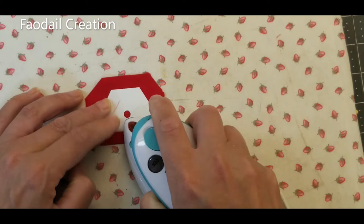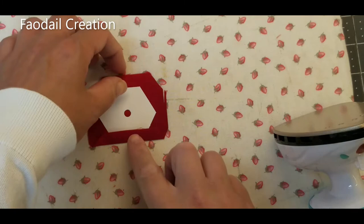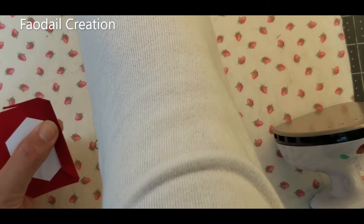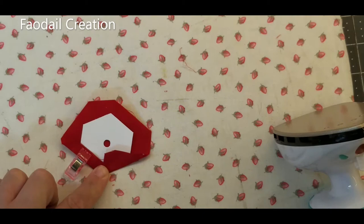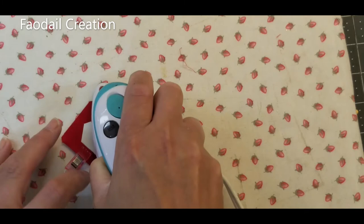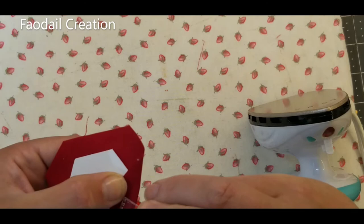The reason I don't use glue is I found it really difficult to get the paper off the hexagon afterward — so this is my personal preference. I've been more successful with English paper piecing doing it this way than with glue, so this is the without-glue method. I make sure the fabric is cut to the side of the paper, put a wonder clip there, then go around the hexagon pressing each side. Put another wonder clip to keep everything down, fold and press.